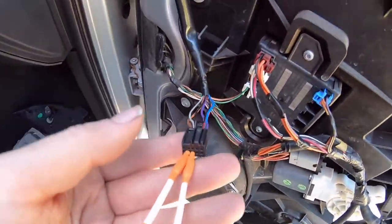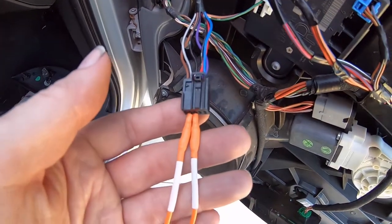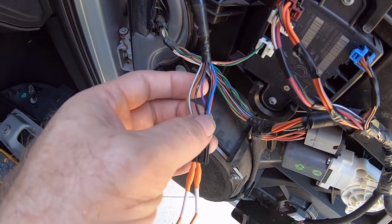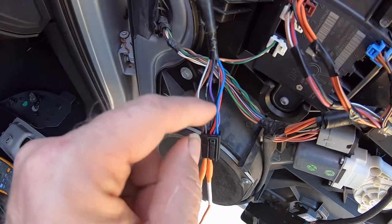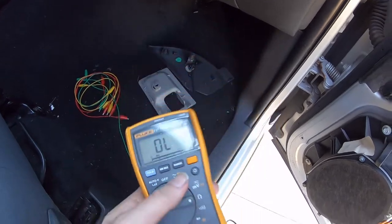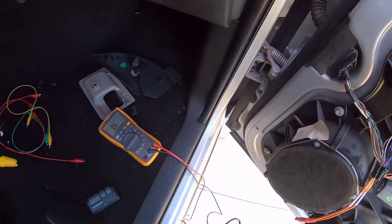I'm already probed into connector C2, pins three and four. You have to be careful when you do this that you don't use too big of a probe and space the pin spacing out, causing a fitment issue when you go to plug it back in. The best thing to do — and I'm waiting to get my shipment in — is to get some wire piercing probes that'll just gingerly pierce the wire, measure from there, and then put a little dab of liquid electrical tape when you're done. We've got our meter set to resistance, and it's going to auto-range. I'll clip some alligator clips onto the test leads so I can hold the camera and take the reading at the same time.